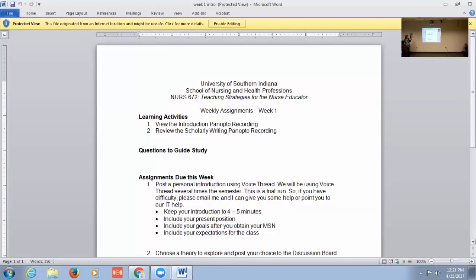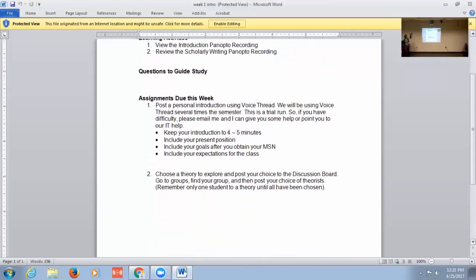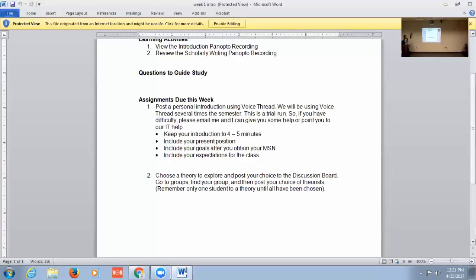As we go through, we'll have questions for the study guide, not so much the first week because we didn't jump right into the text yet. But I also put my assignments on there. So this is like their guide for the week. This is what needs to be done: the activities you need to do, things you need to read, a study guide as you're reading, and then assignments.